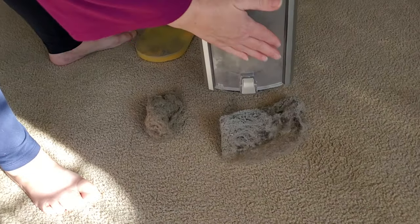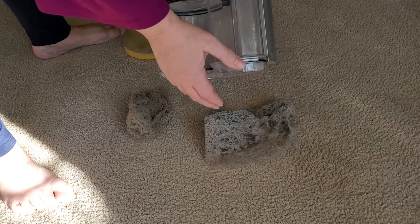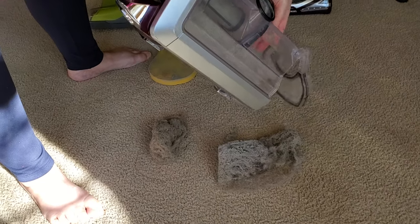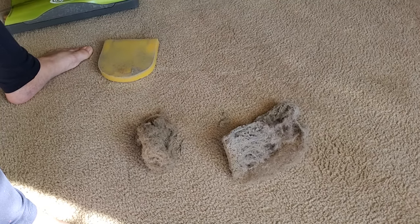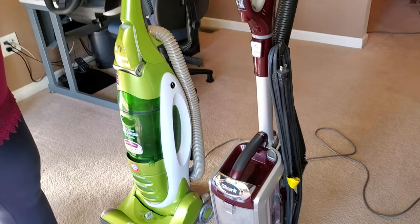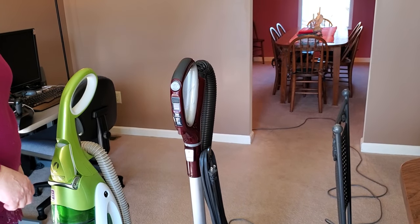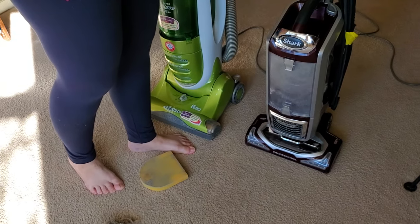Yep. Yep, you get a bit more there. But that's from the second floor. Yep, that's fine. I wanted to bang it, but it'll close. Yeah. All right, never mind. Okay, now, after you get that reseated, go ahead and just use the very top of the hose handle from the shark to suck everything back up again and clean the filter that you're stepping on.